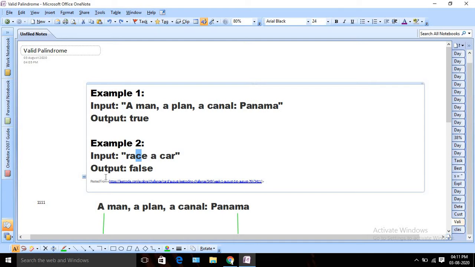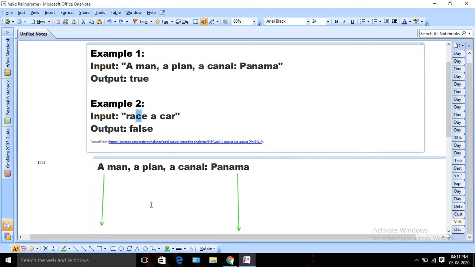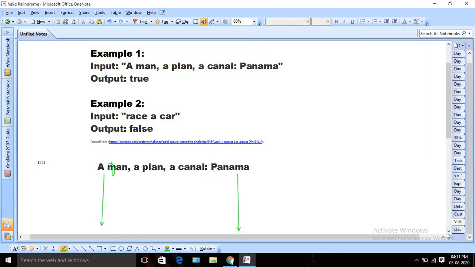What comes into your mind whenever you first try to solve a problem on pen and paper? We need to use two counters. One counter I am going to increase, another counter I am going to decrease, and I need to check the values. So I will start one counter from the first position, another from the last position. Then I will check, okay, M and M is matching. If anything is not matching, I am going to return false directly.